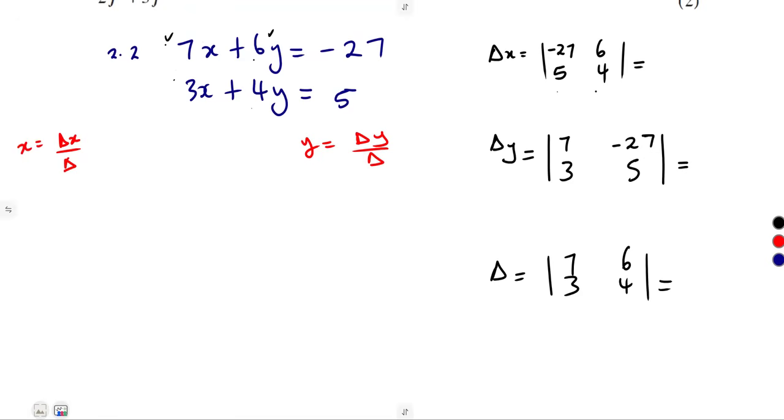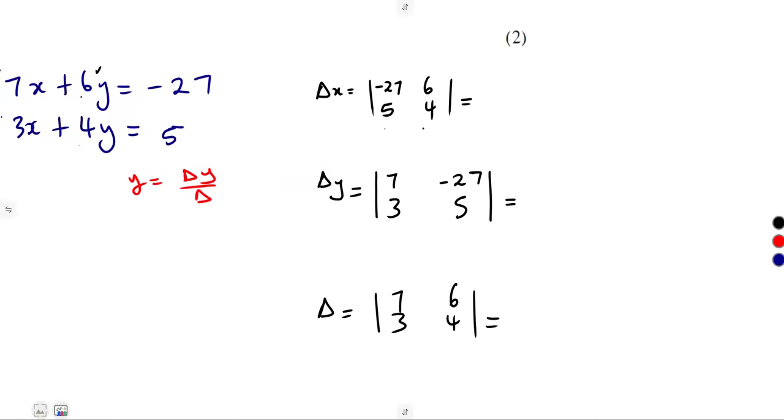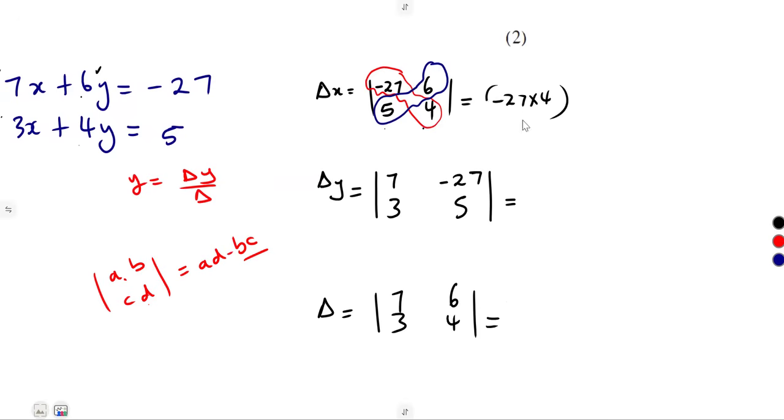Just like that. Okay, so the first one, remember the determinant of a 2 by 2 matrix given as A, B, C, D is simply the product of the major diagonal AD minus what? Minus BC. So this is what we have, our A and D, our B and what? And C. This is the one that I was using the calculator before, guys. Minus 27 times 4 minus what? 6 times 5. So that was going to give us the determinant of minus 138.